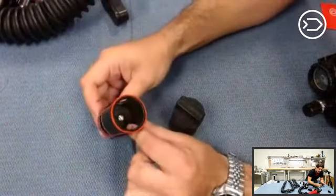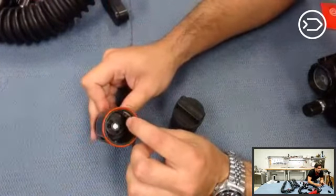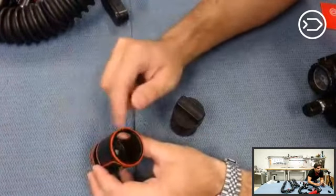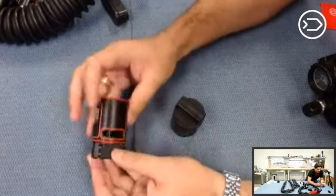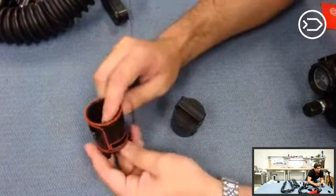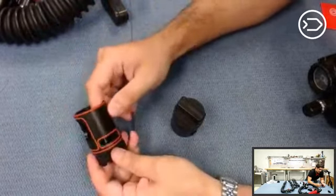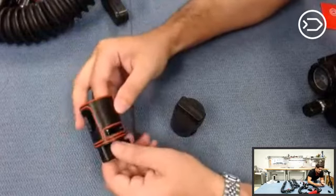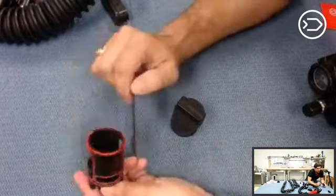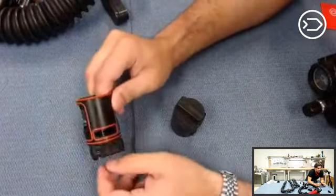We have our membrane here. It does have a screw on it. You can adjust it, but you can't adjust it very much. Some folks like to open it up all the way, so that it's sensitive, or if you close it down so that it's not as sensitive, it doesn't activate on every breath, you risk over tightening it or adding issues. I like to tighten it all the way, and then I'll back it off a little bit just so that it has a little bit of play.